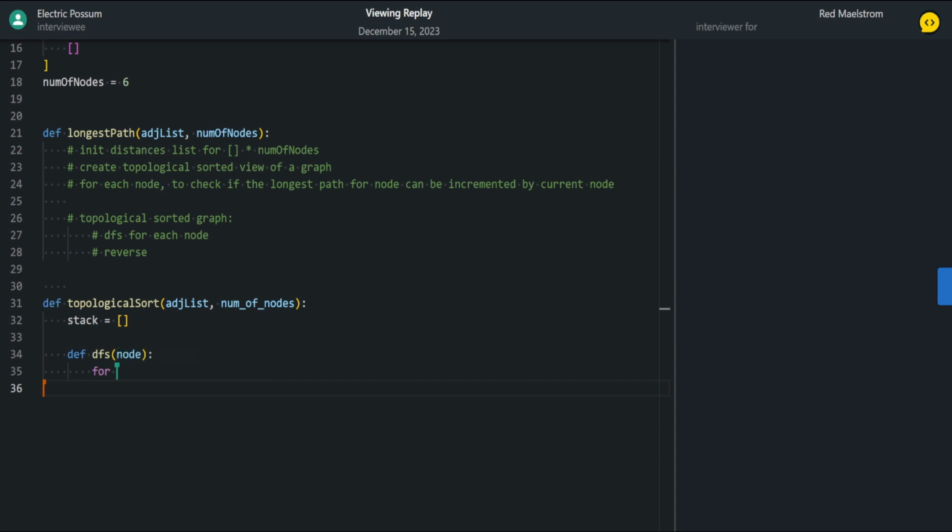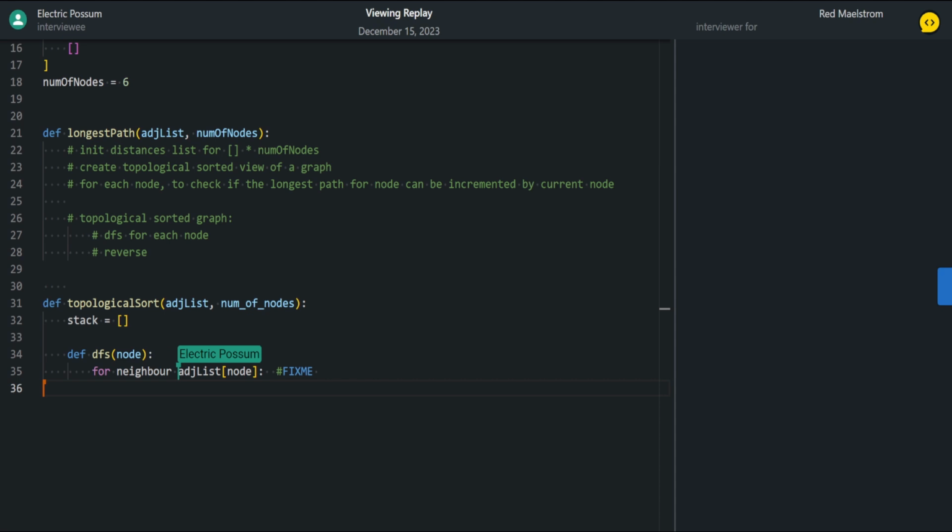The adjacency list is a list, but is it like an index? Let's imagine for a second that it's just a list. This needs to be fixed. But I'm just trying to remember the DFS itself.